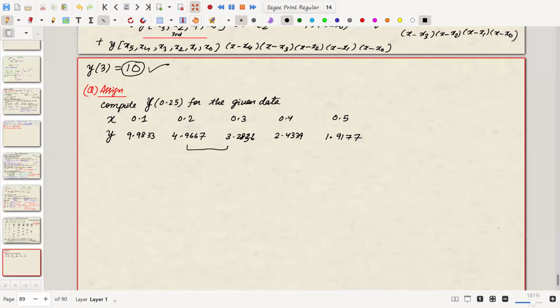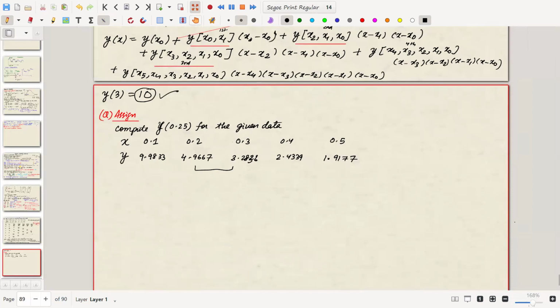So now, wait, everyone attention. We are in a flow right now. Don't break that flow. Okay. So what you observed from this previous method, every method is connected to the previous. Now you came to know that the Newton's interpolating polynomial is a polynomial, but what are the coefficients of that polynomial?